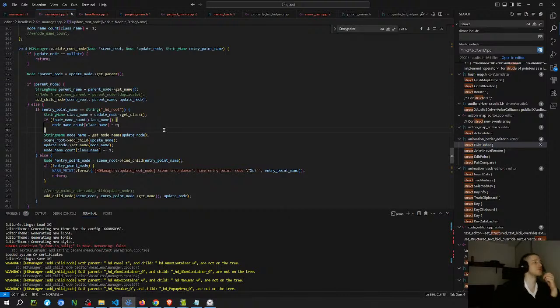The question is, why would that be the case? Because if you follow here, it seems correct. I guess the name from the node here, which should be 0 in the first place, because of this. Then I'm adding to the scene routes, I'm updating them there. And then I increase.